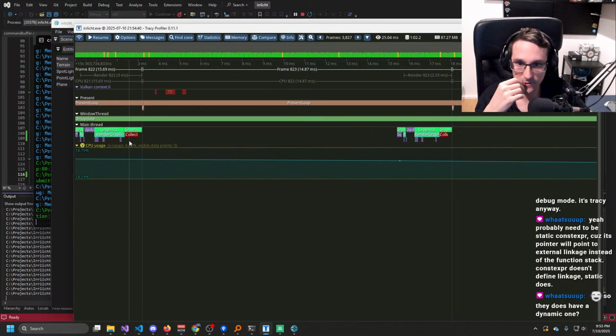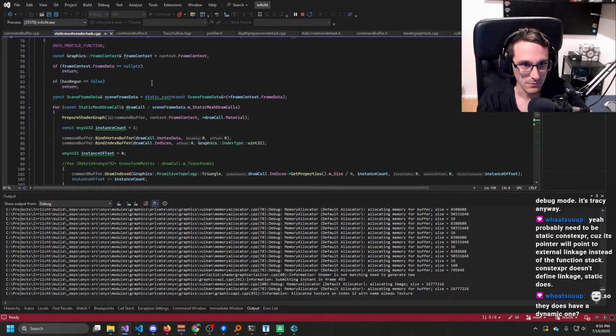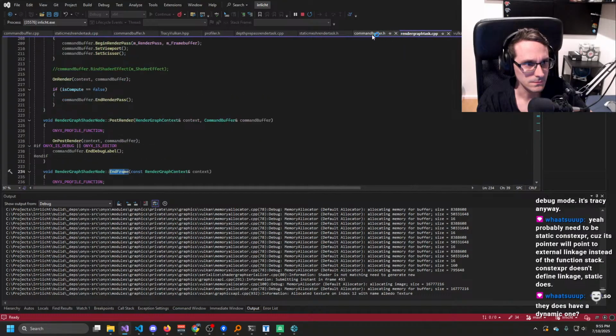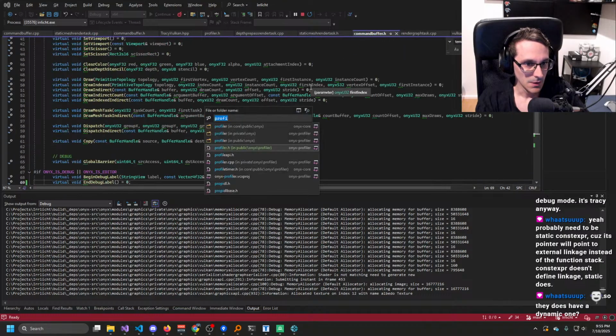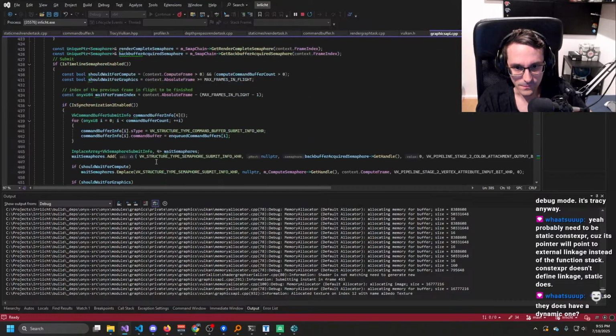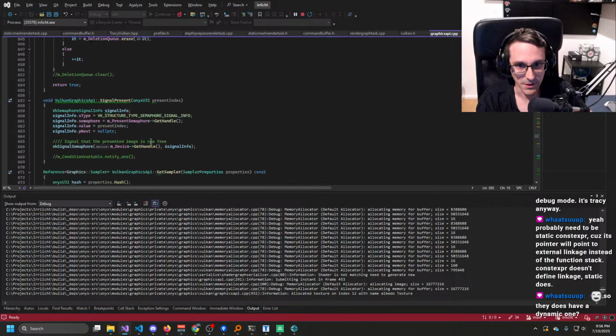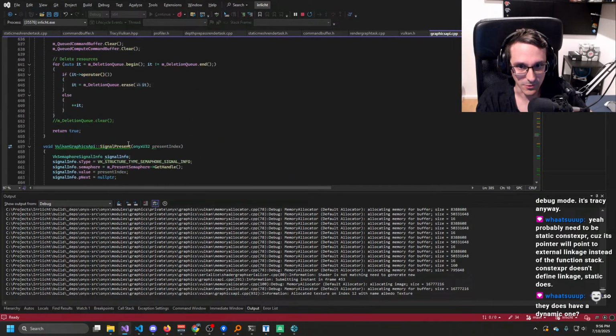Vulkan context 0. That's nice. Can I name that somehow? Graphics API. I mean, probably I can give it a name, right? That was the whole point of this.